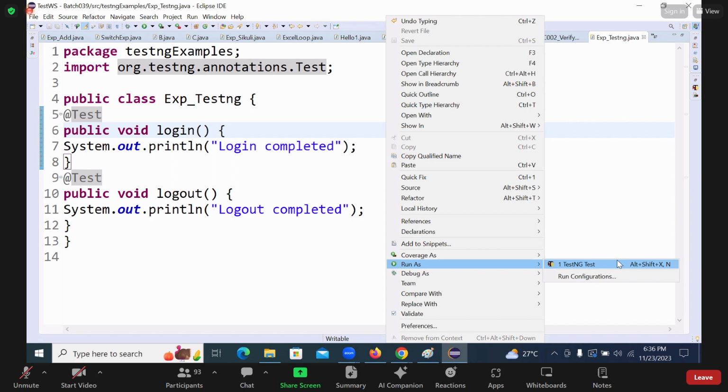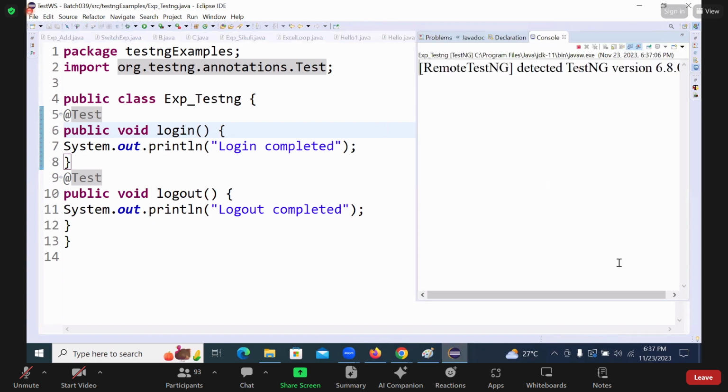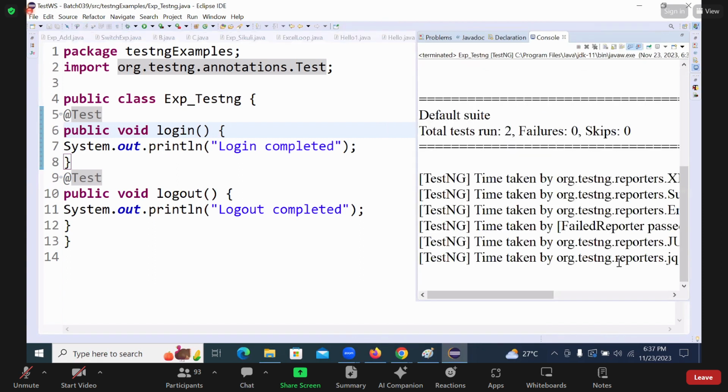Why is the test run 2? Is that one program, two programs? Then what? What is the test run count you will get? 2. Okay, let's see that. Test run count is 2, failures is 0. Why is the test run count 2?